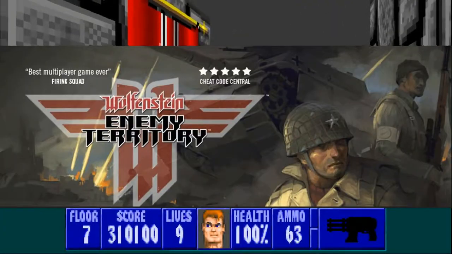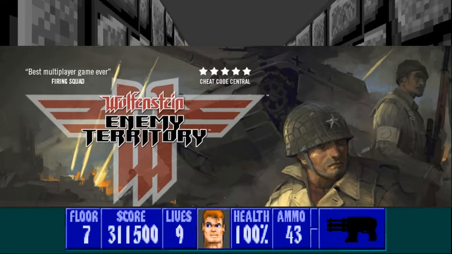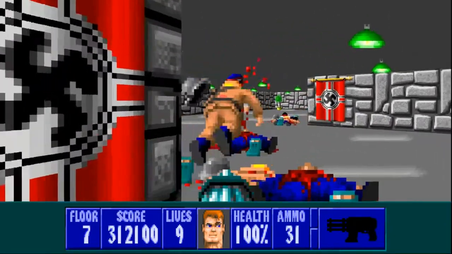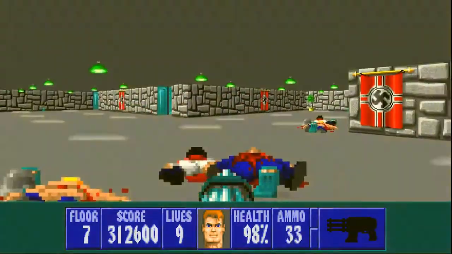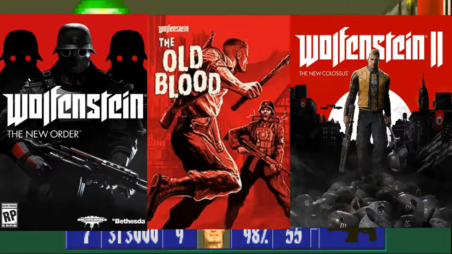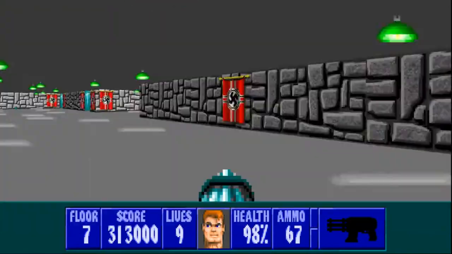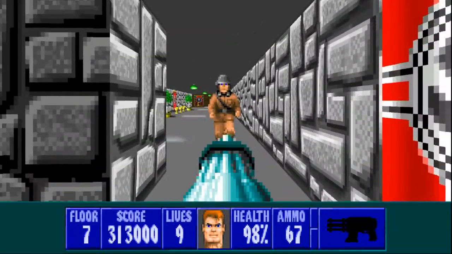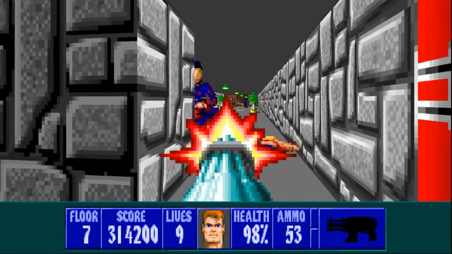Wolfenstein Enemy Territory, developed by Splash Damage and published by Activision, released in 2003. This was the first multiplayer-only Wolfenstein game. And lastly, Wolfenstein The New Order, The Old Blood, and the upcoming New Colossus are all developed by MachineGames and published by Bethesda, which were released in 2014, 2015, and this year, respectively.